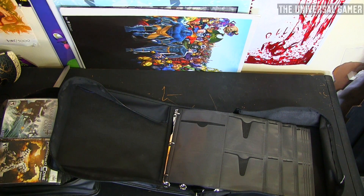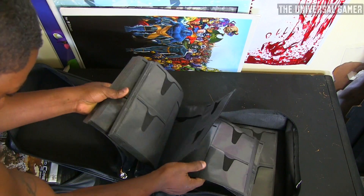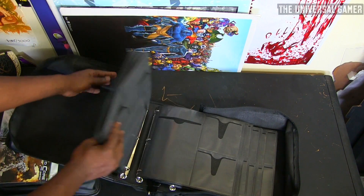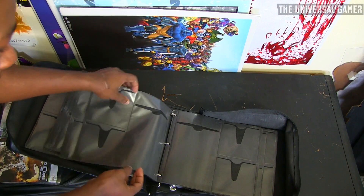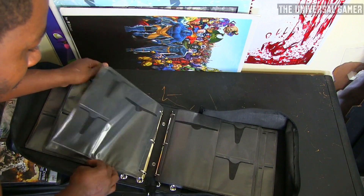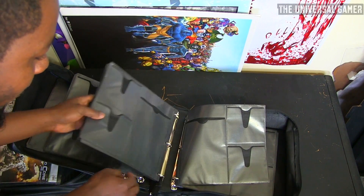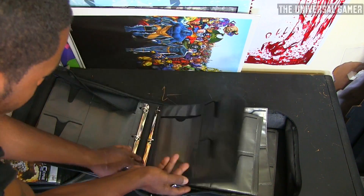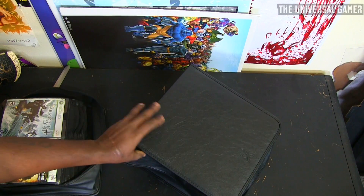Like I said, it was $29.99 when I first bought it; shipping was $10 and tax was about $2, so it came to a little over $40. But they raised it by $10, so now the case is $39.99 plus $10 shipping plus tax. Also, I just noticed this case has four three-ring mechanisms — one, two, three, four — and it looks like there's a lot more room to expand.